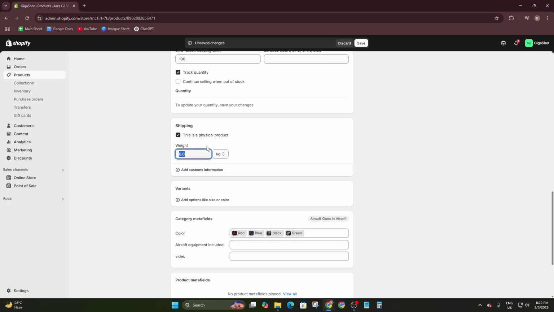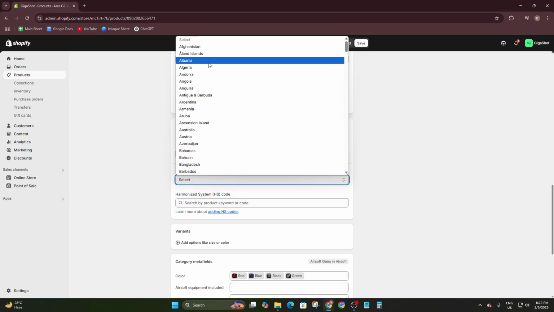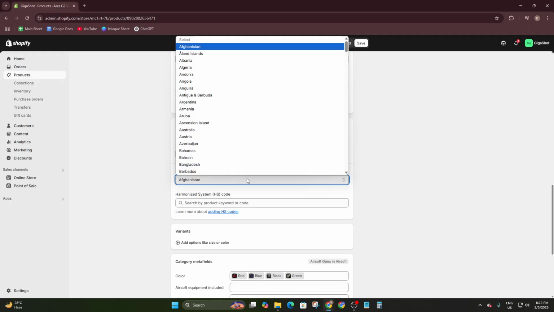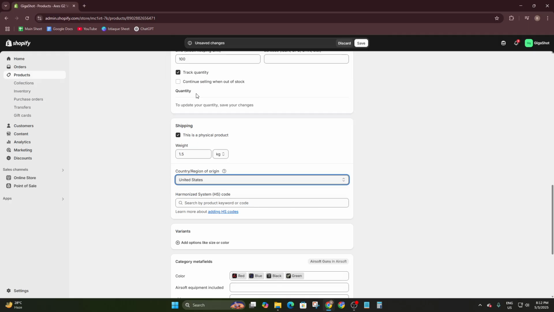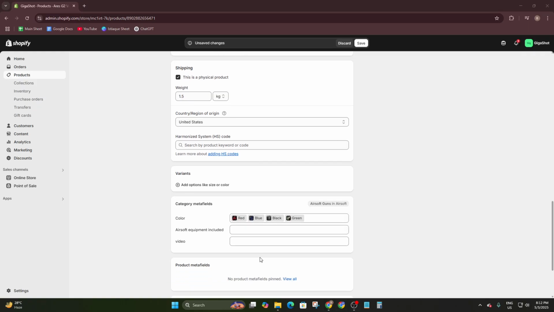Here, for shipment details, you add how much weight this product has. I'm going to use 0.9 kg, or 1.5 kg actually. Then custom details: country and region, you can go with any country here. Sorry for that, I'm going to delete this actually, and select United States. A system or keyword or any code you can add here. Also you can add HS codes here.